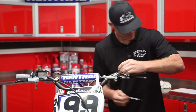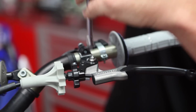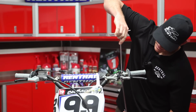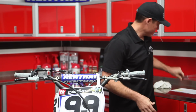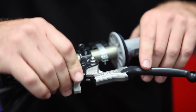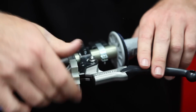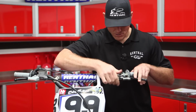like that. Slide that into the perch, and we'll go ahead and get the nut for the bottom. Go ahead and tighten that up. All right, and once we've got the lever all tight in there, slide the adjuster cover on just like that, and then go ahead and adjust your free play. And we'll go ahead and get that where it should be there.